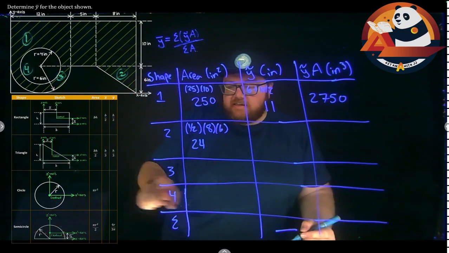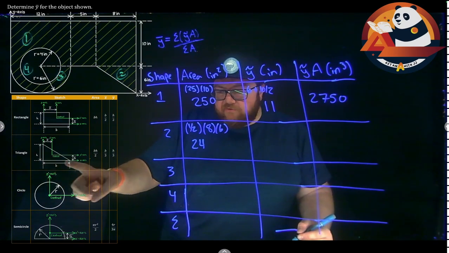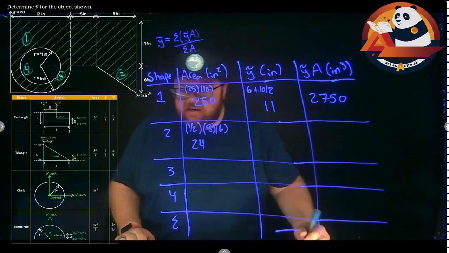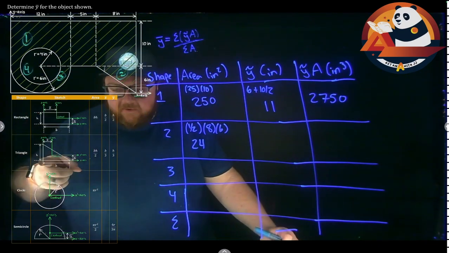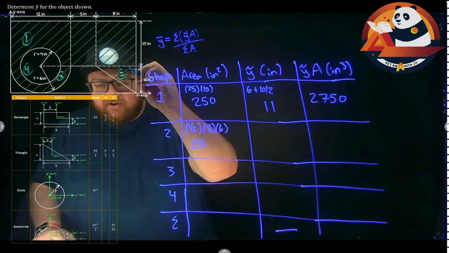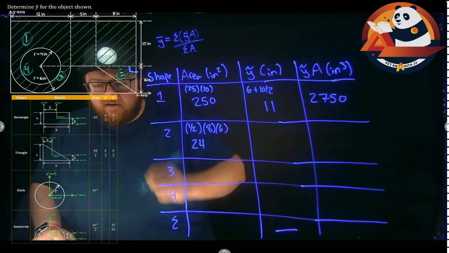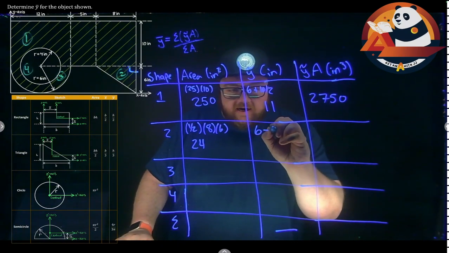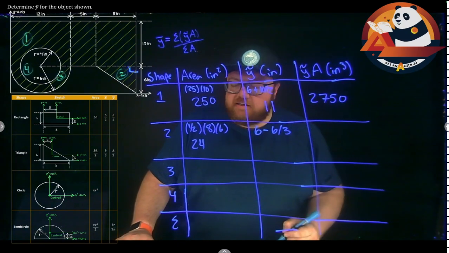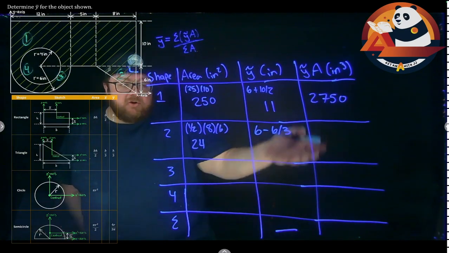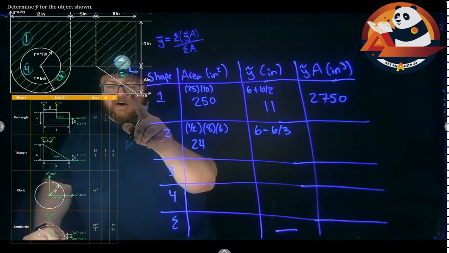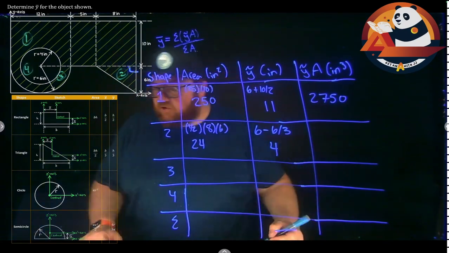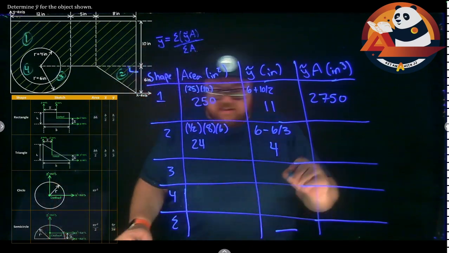My tilde distance should measure from the flat side, or the bottom, the flat side of my triangle, 1/3 of the way into it. This is oriented differently. We're coming from the 90-degree angle. I need to get up to the 90-degree angle in that triangle, up to there. So I'm going to go up 6 and then come back down, 6 minus a third of the way in. 6 minus 6/3. That's the same thing as 2/3 from the pointy side. From the bottom here, 2/3 in. Either way, 2/3 of 6, 6 minus 6/3 is 4. 24 times 4 is 96.